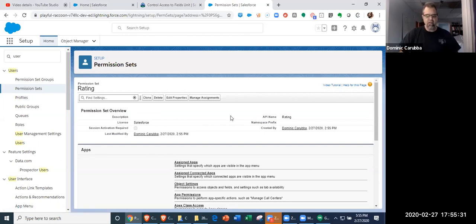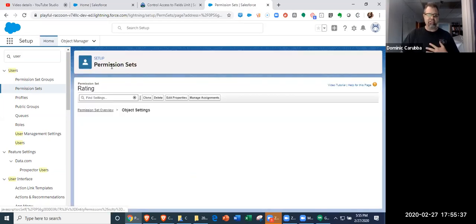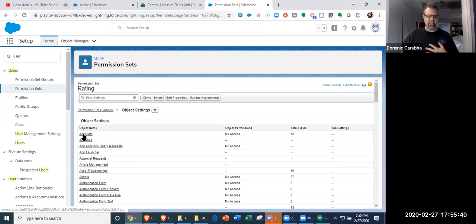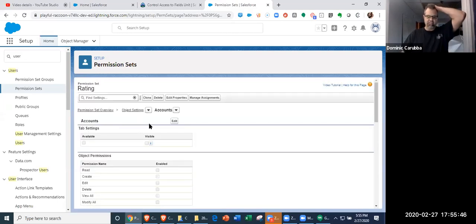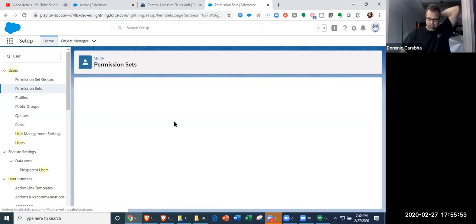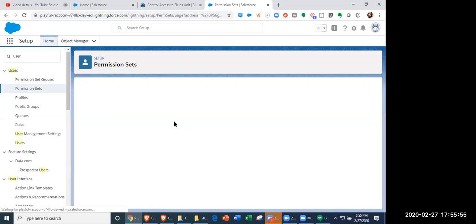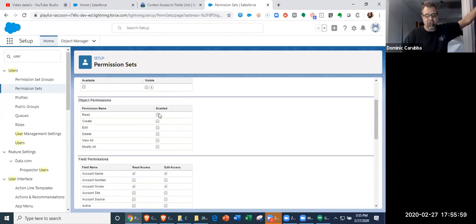Okay. So I'm going to go to my object settings. Did you go here, object settings? I'm in the permission set. I'm in the object settings, and I'm in account. Are you in the enhanced profile view or the other one? It doesn't really matter. Yeah, I'm in here. Did you click edit? I know it's a dumb question. Yeah, no, I know. At first I didn't, but then yes. I realized that. Hey, look, sometimes you just got to refresh the browser. No kidding. That might be all that it is.